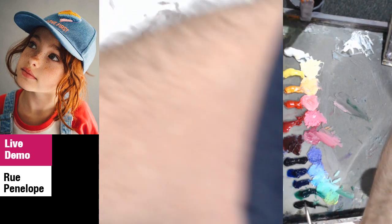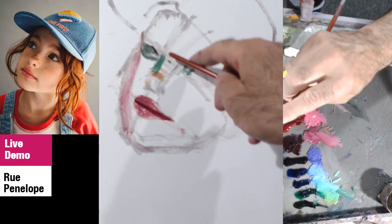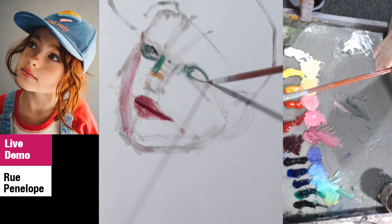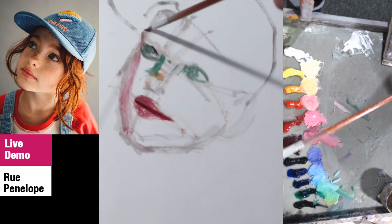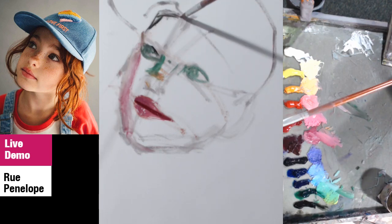Generally you want kind of an eye length between the eyes, because one of her eyes is so far curved around her face, it's a little bit further out. So that eye really starts around here. But I need to get her hat line, and then I want to make sure that I'm going darker in her forehead than anywhere else in her face.